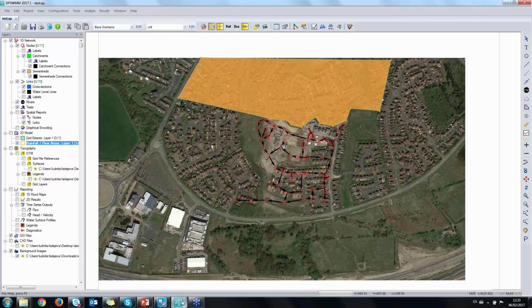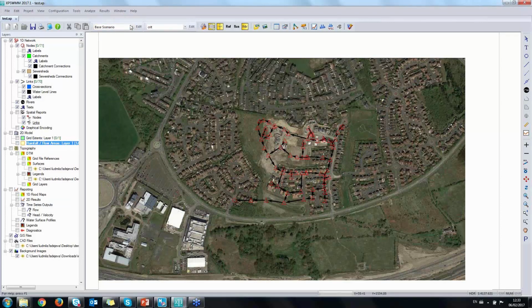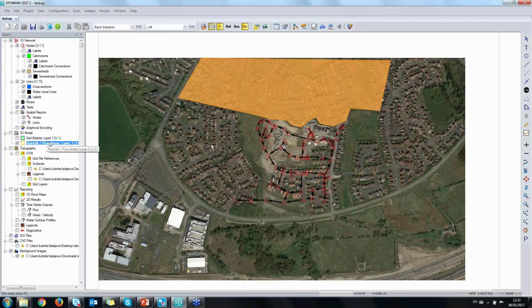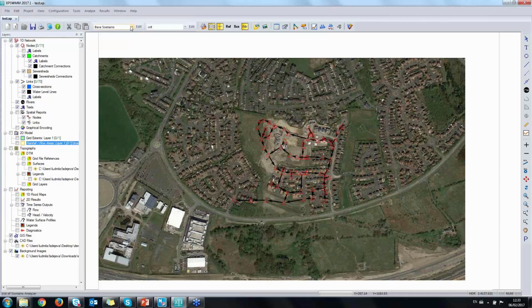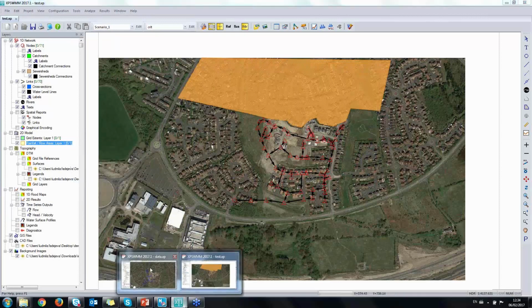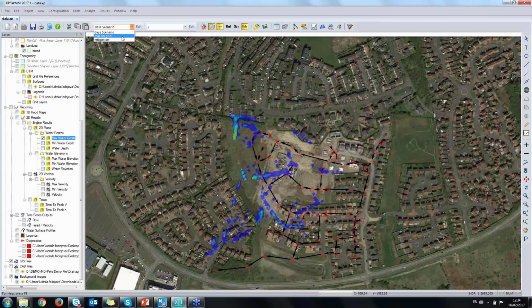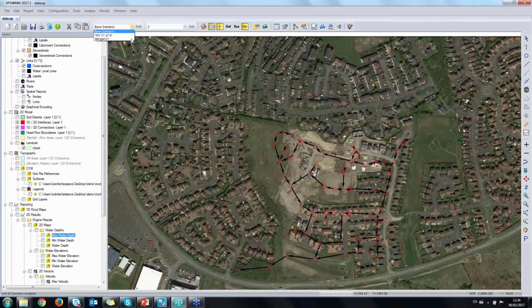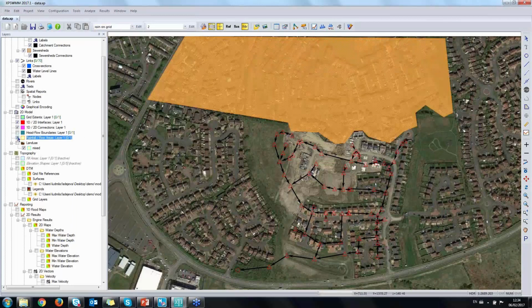And typically what we can do for this is create another scenario, which I did. We can call it scenario 1, for instance. We can have this area inactive in our base scenario, and we can make it active in scenario 1. So this is what is happening in my main model. If I check the second scenario, which is called rain on grid, and go to base scenario, this is inactive in here. If we go to rain on grid scenario, this is active. So we have this area and it will participate in our calculations.